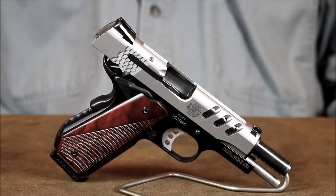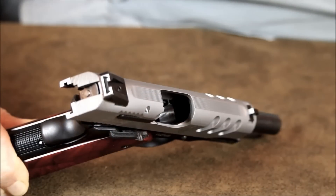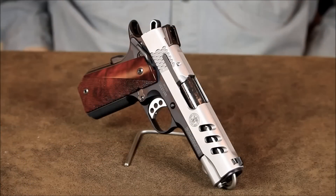The action and trigger came from the Performance Center smooth and tuned. Part of this process includes hand lapping the slide to the frame for a perfect glass smooth fit. The barrel's feed ramp comes hand polished and the chamber has been throated for better feeding reliability. A throated barrel combined with a hand polished feed ramp increases the 1911's reliability considerably. In a carry gun, these are definitely desirable enhancements.